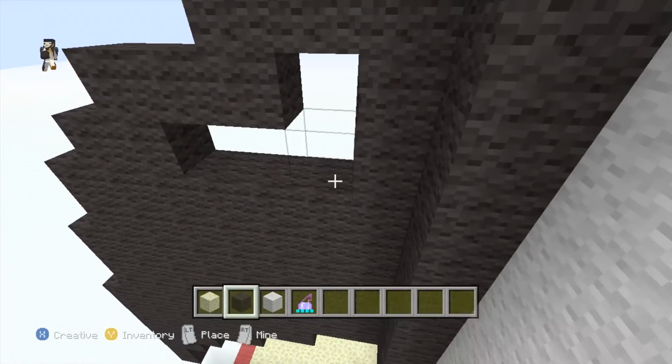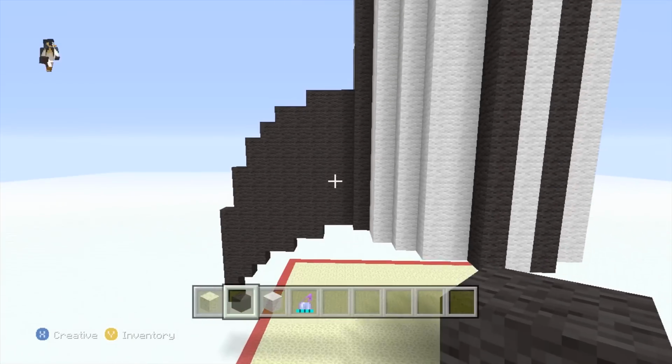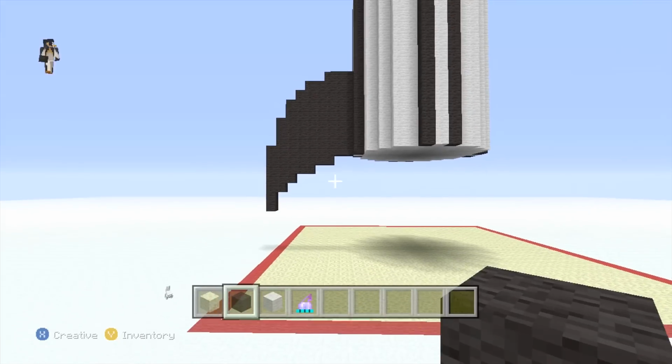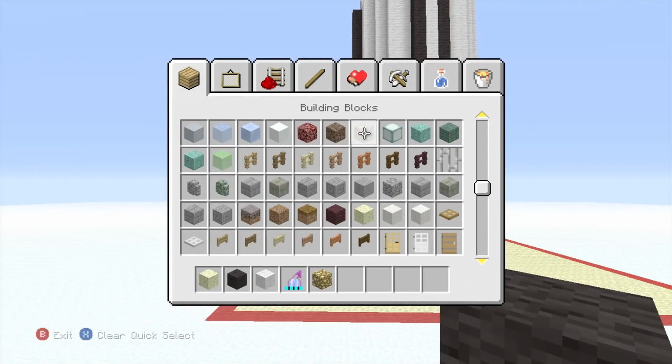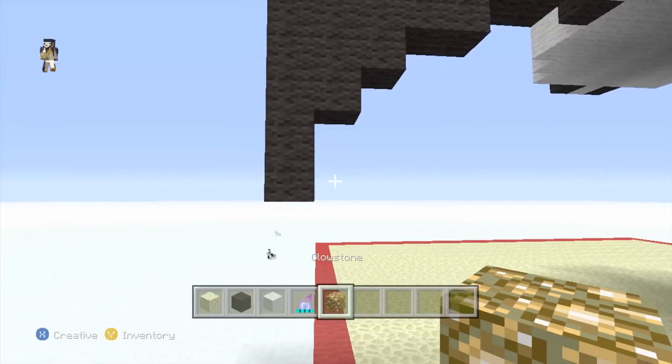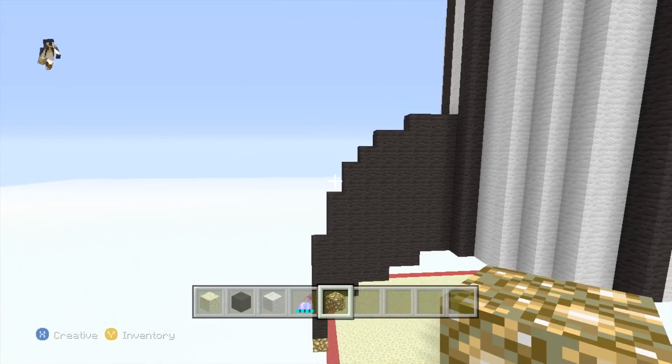So we fill it all in with black wool, and what have we got there? Now that it's starting to come together, isn't it? Maybe what we could now add is a bit of glowstone, perhaps. Do you think if we put glowstone on the bottom of there? Yeah, just a little bit of extra light.